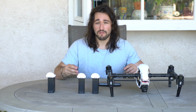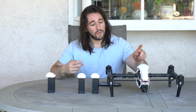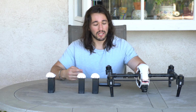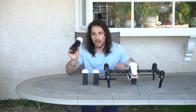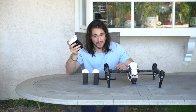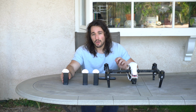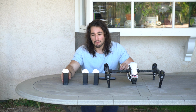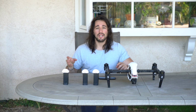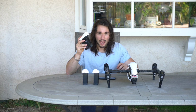However, if I wait 3 or 4 hours and then fly on that same battery the second time around, there is a higher chance of the battery failing. Why does this happen? When the batteries are turned off, the voltages are not monitored by the computer chip that's inside. You have to keep that in mind. So when you first turn on your battery, the computer chip is going to remember what its last charge was right before you shut off the battery, meaning that the battery could have dissipated its charge, but the computer doesn't know that.